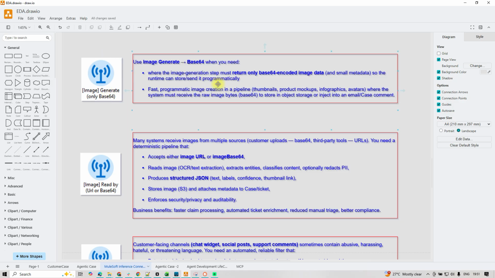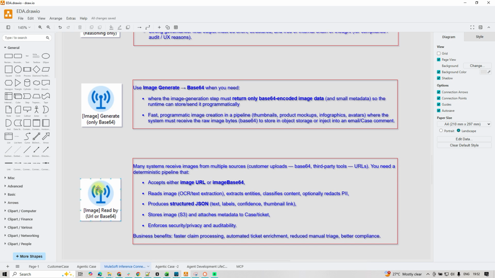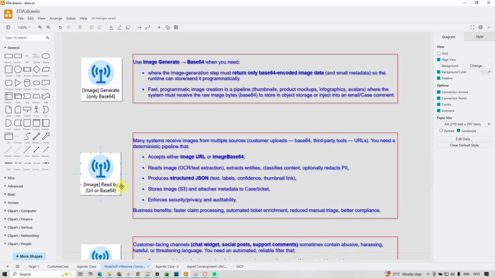As part of the response we get base64. The other operation defined here is the read by. Under the image category, it is read by either URL or base64.